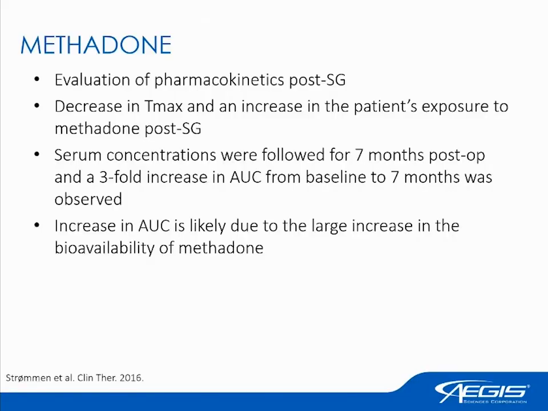Methadone was evaluated, and they looked at the kinetics following the sleeve gastrectomy. And there are notes of decrease in Tmax and increase in patients' exposure to methadone. Serum concentrations for these patients were followed for 7 months post op, and they noted a threefold increase in area under the curve from baseline to 7 months in that observation period. The increase in that area under the curve was likely due in part to an increase in the bioavailability of the methadone.